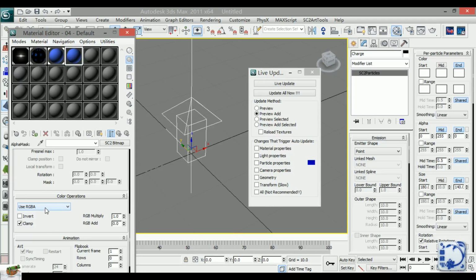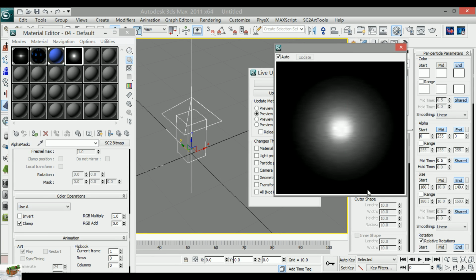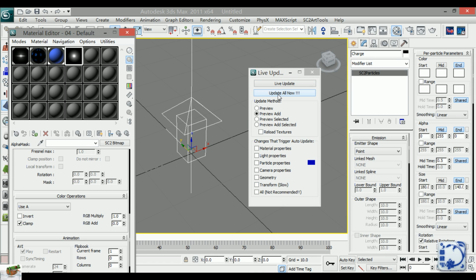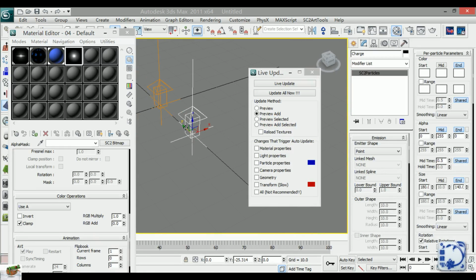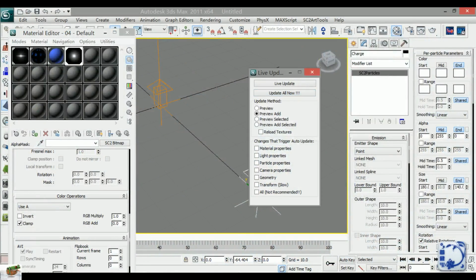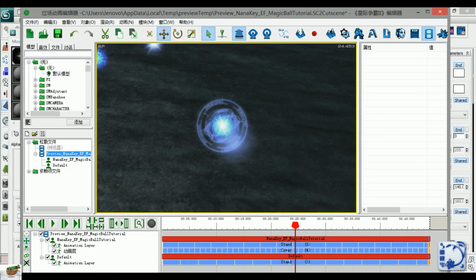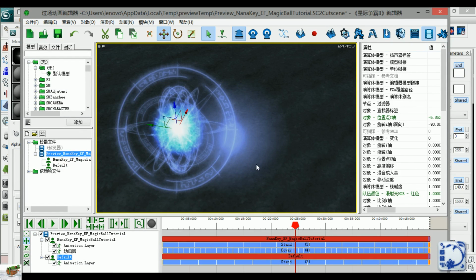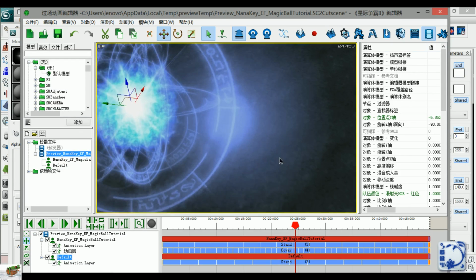And let me see. As we see, in its alpha channel, it looks like just a white dot. I think so. It's only a white point here, and if we move it out, let me see how it looks. Okay, you can see it's like a fog of blue light.